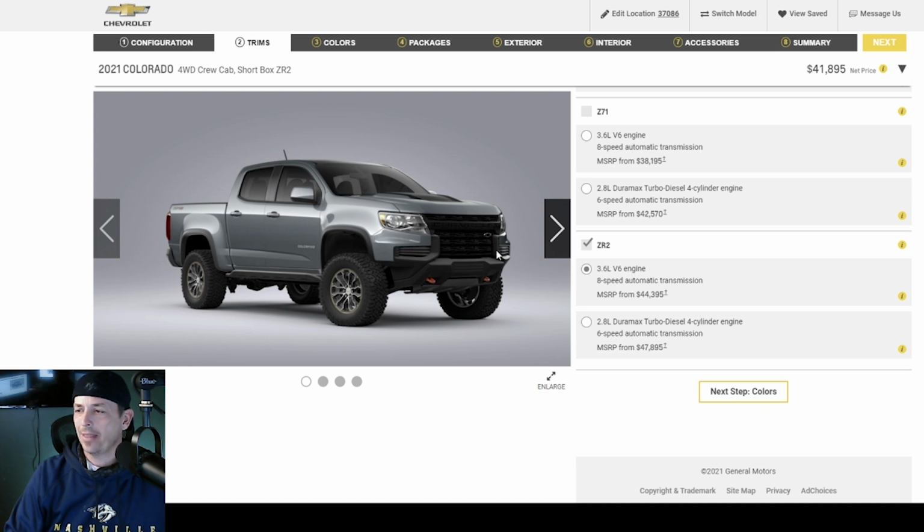I think they've done a great job of integrating the bumper and the way the skids and everything work together. And of course, I believe it's 20 or 21. I believe it was 20. They redid all this, so you kind of got a new refreshed look, and they're kind of bringing it in line with the Silverado a little bit with some of the look.